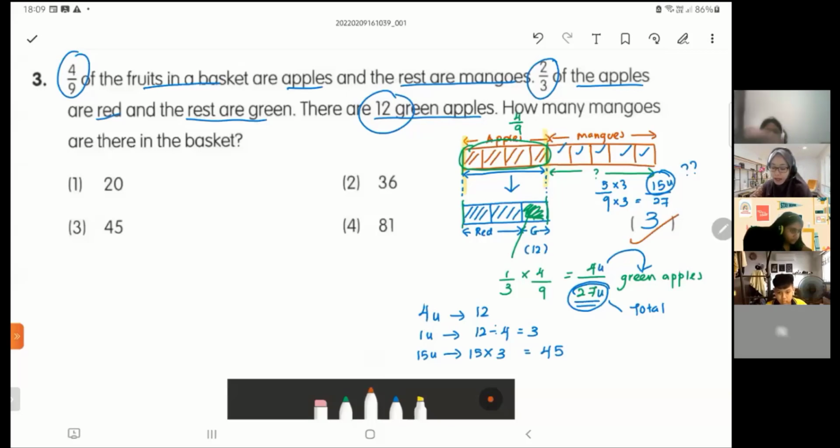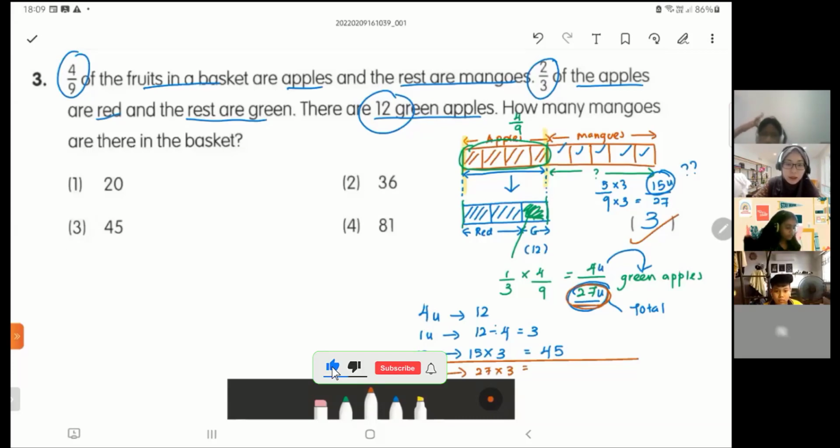If you want to go and find your 27 just now, you can. But that is finding the whole total. So mangoes, how many mangoes are there? There are 5/9 of the total. Then you take 5/9 times 27. The number that you can find is 27. So for example, if I get 27 units, this is all another method. If 27 means 27 times 3, that will give me a calculator.